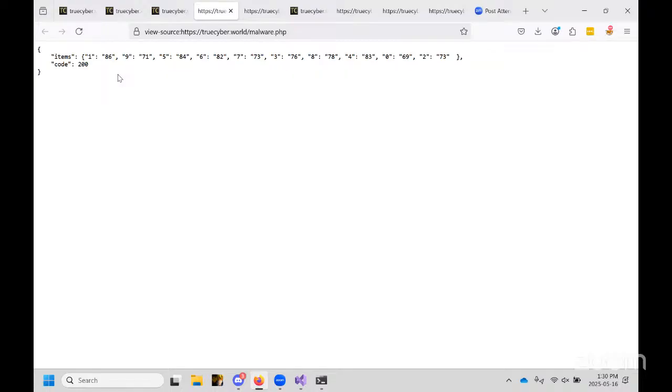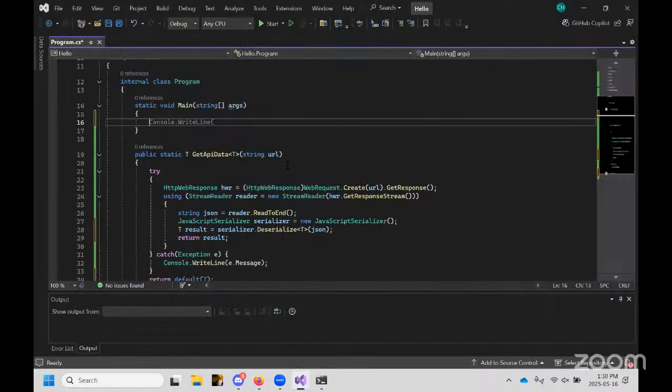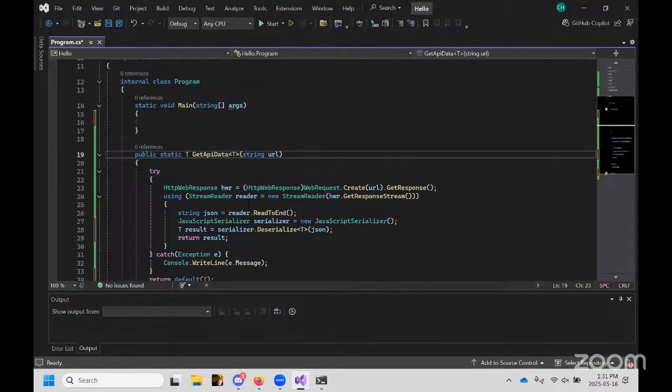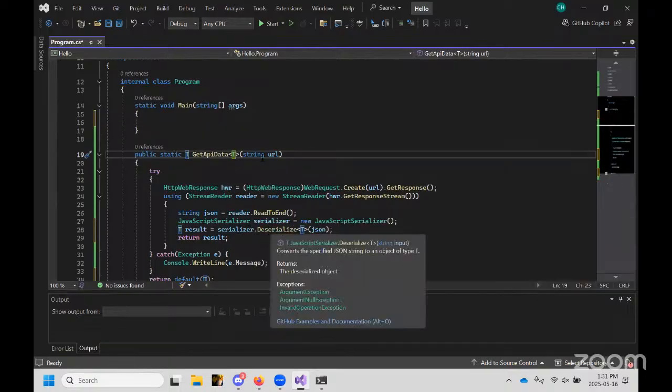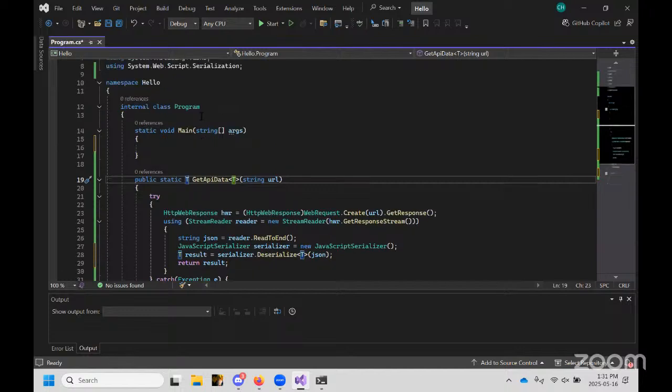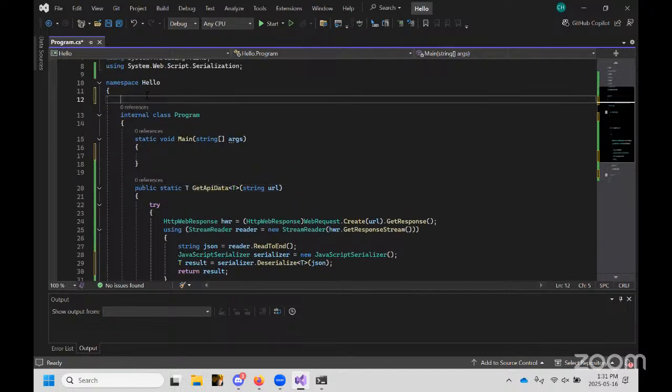So we are capable of actually fetching this. If we go back to the C#, we have this method here that allows us to go get that code. So we need to take care of it. One thing we need to address now is the way that you serialize it. When you deserialize, you have to specify a structure. To do so, we're going to add an extra class here that we'll call, let's say, API data.